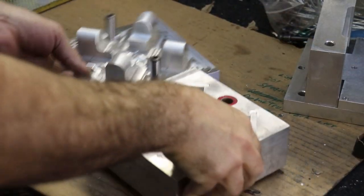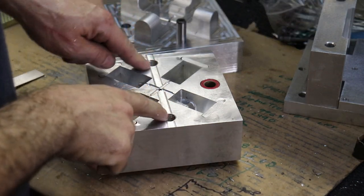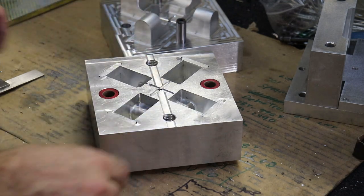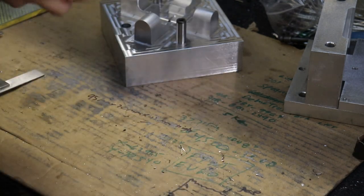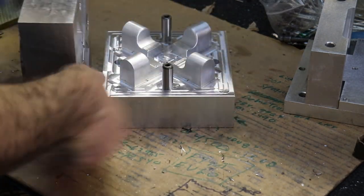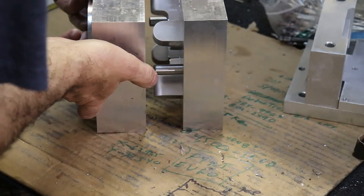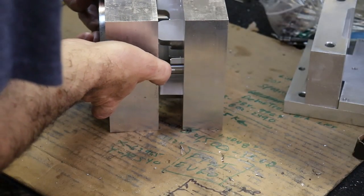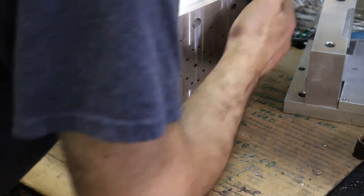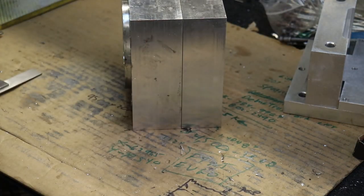All right. I have a couple of screw heads that I'm gonna screw into here, which are gonna be pusher posts against the return pins for the ejector plate. So we can worry about those in a second. But let's just see how our molds fit together. Ideally, the gap closes completely. There we go. That looks good.